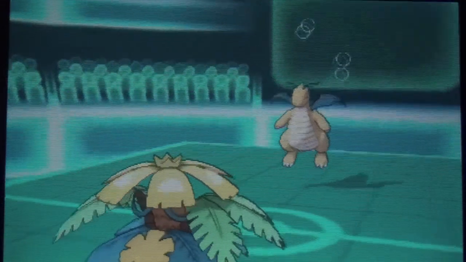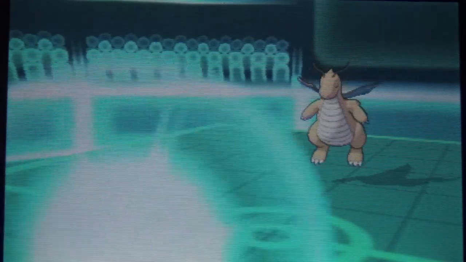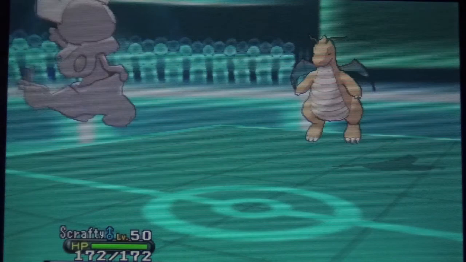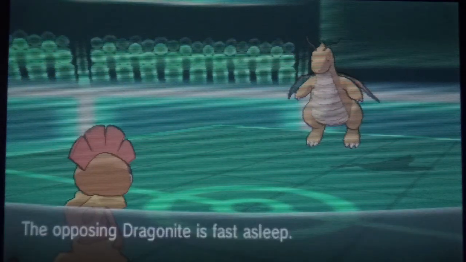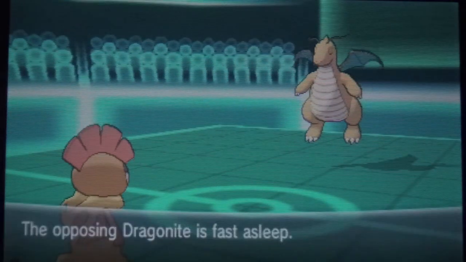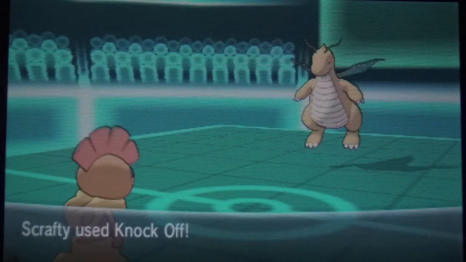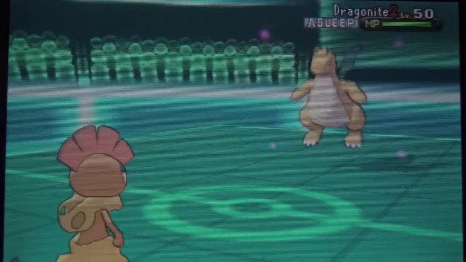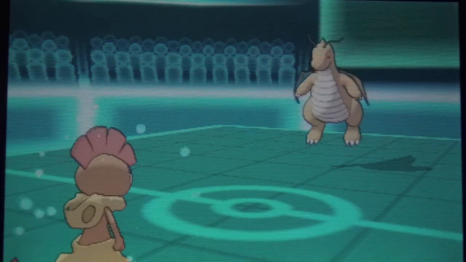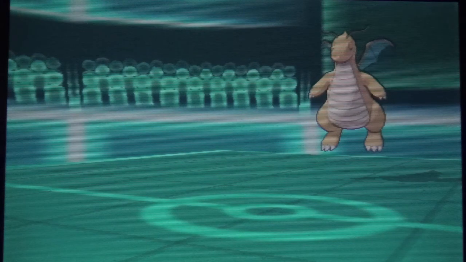So I put it to sleep, which is very important, and from there I'm going to end up switching out into my Scrafty because I have the Knock Off to take the weakness policy off, and more importantly take out the multi-scale. Now, I could have gone into my Manaphy, go for the Ice Beam twice, but I wanted to play it safe because if I used Ice Beam, his weakness policy would have gone off, and had he woken up the next turn, his Dragon Claw would have easily one-shotted my Manaphy.